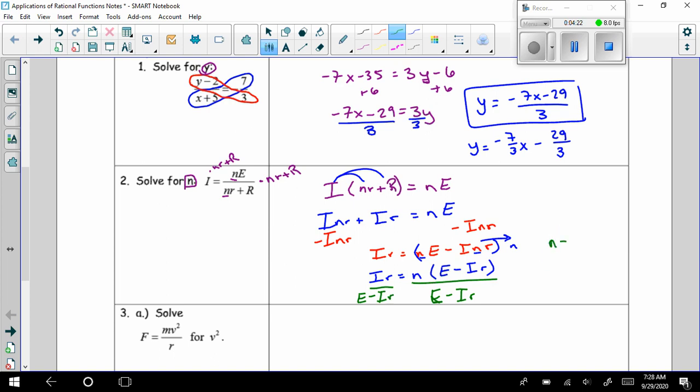Now, if you subtracted the other way earlier on, then all of your signs will be flipped. Please note that these do not cancel. We can't cancel terms, only factors. And so you might have negative RI. Where did my capital R go? Oh, this is capital R. Sorry. The top one might be negative and these two signs might be flipped. It depends on what you did at this step right here. Okay.